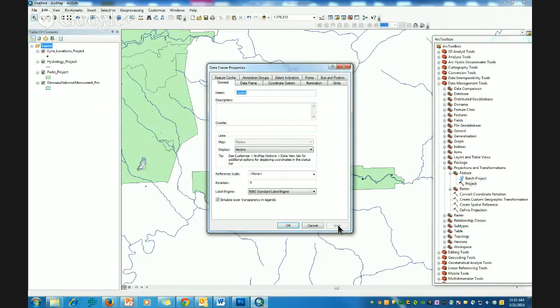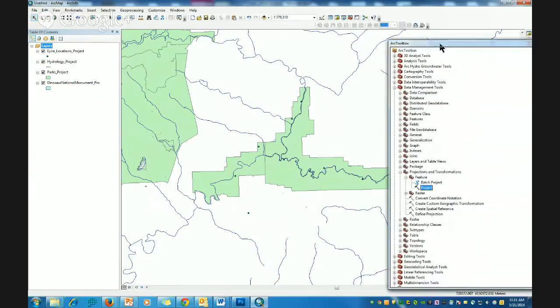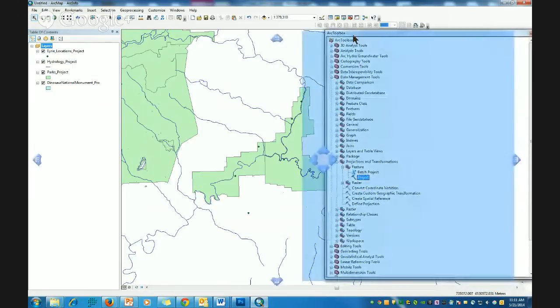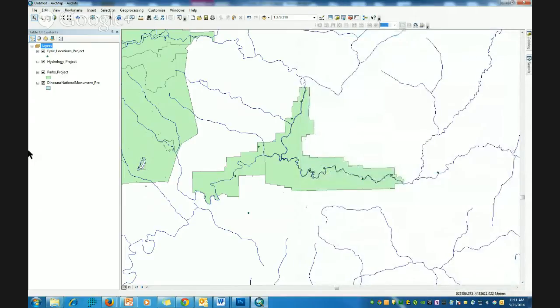So we'll hit the Apply button and we'll hit OK. And we can see that my map units are now in meters. And if I move my cursor, I get different coordinates based on their location. And you might also have noticed that the map has rotated a little bit to the left. This has happened because, again, we're using a slightly different technique or system for modeling spatial information.